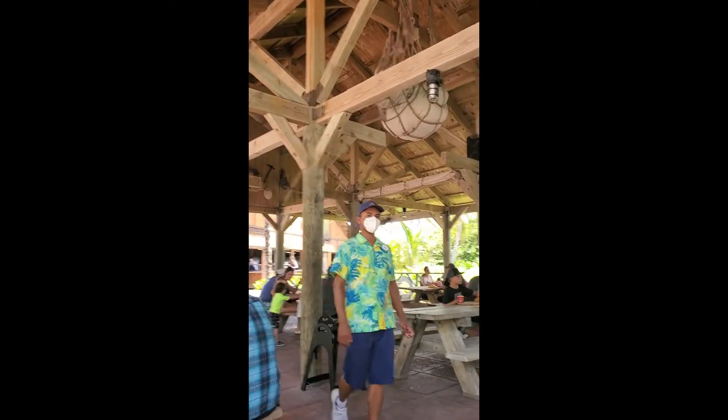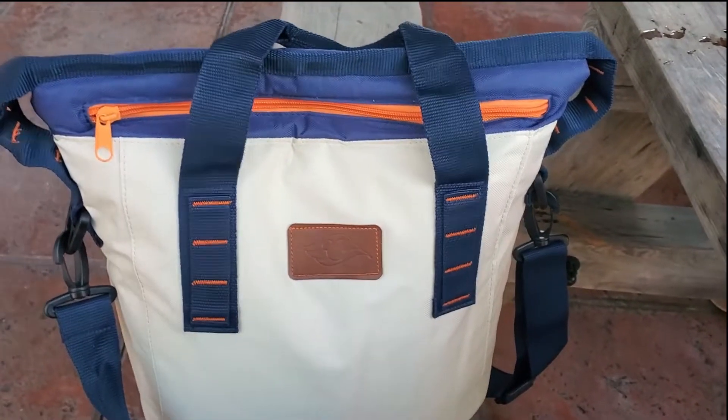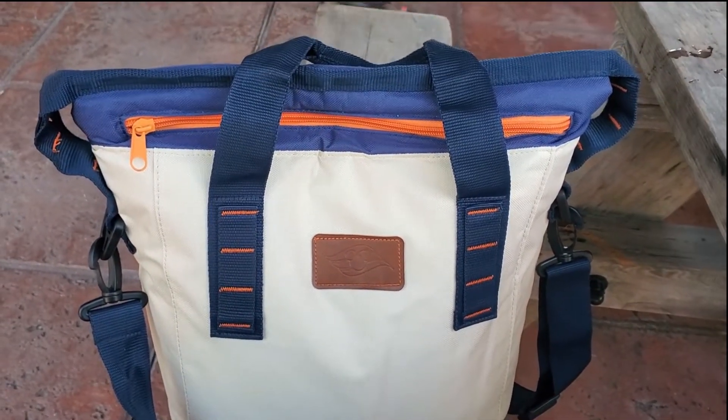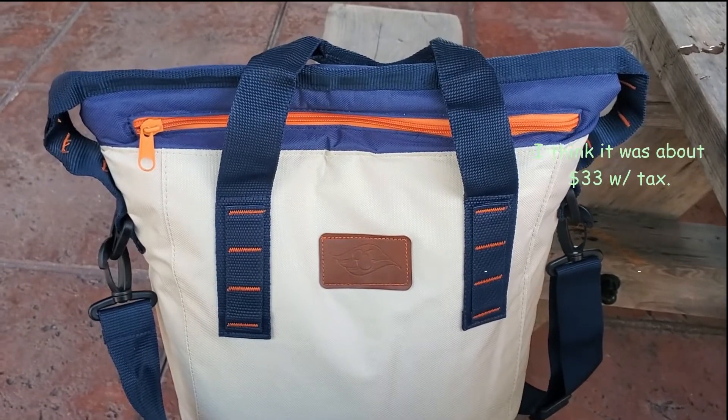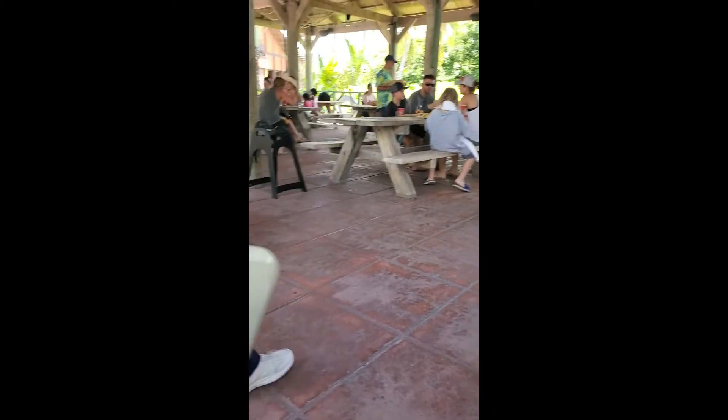We are now at Cookie's area — back there is where you get the food. When you get off the ship they have these cool bags, literally cooler bags, and they've got six bottles of water. The way I dehydrate, I think I better get one of those. I'm waiting here at the table — a very nice lady let us share her table. We came here first because we skipped breakfast, so we're going to have lunch and then go do the stingray adventure.